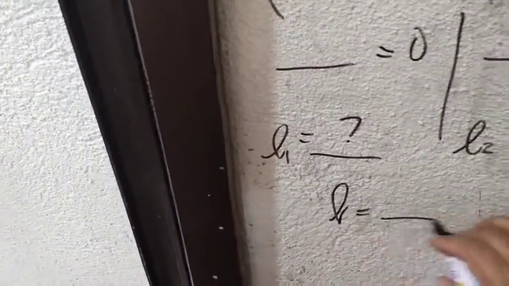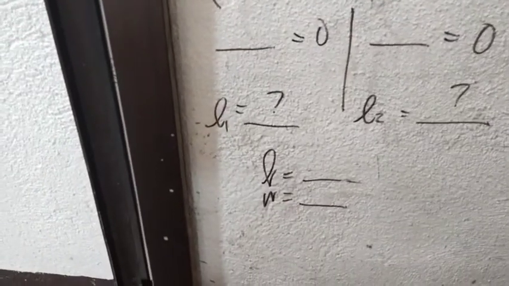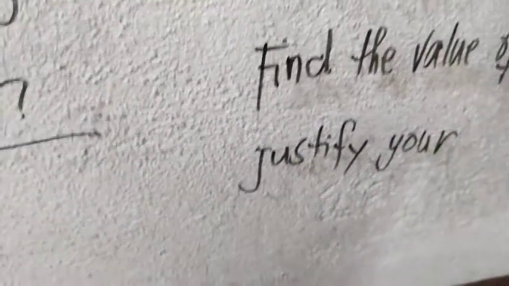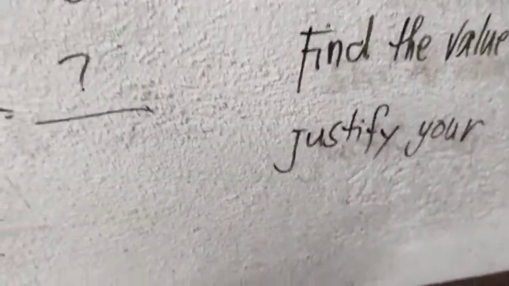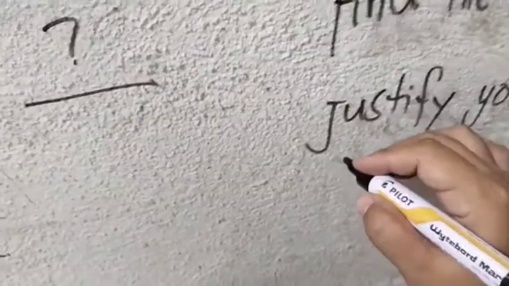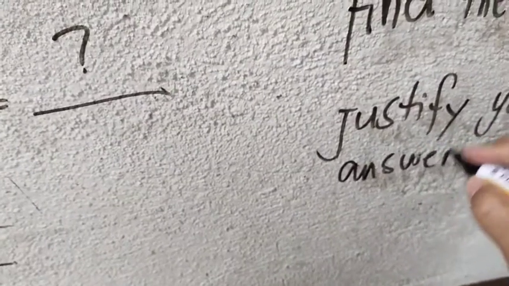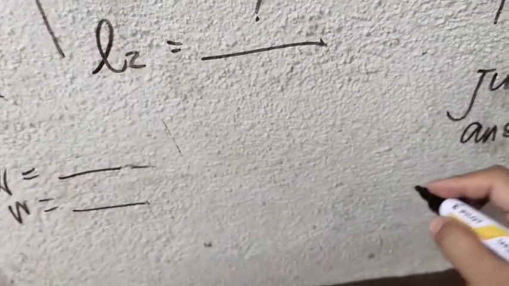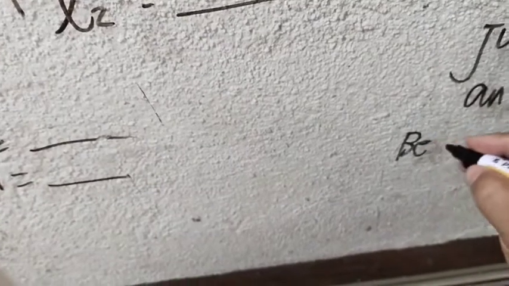And then, what will be the length and what will be the width? That will be the next question kasi hinahanap natin ay dimension. So, justify your answer. Bakit sa palagay mo, ang length ay ito ang measure at ang width ay ito yung measure? So, when you say justify your answer, it should start with because.